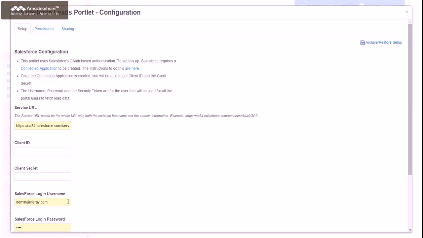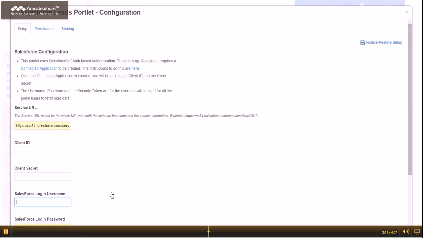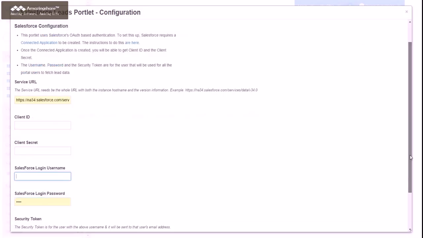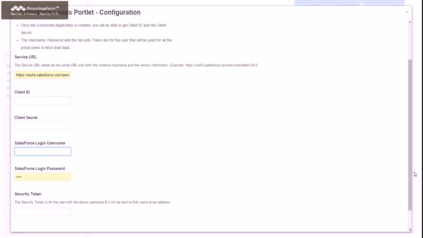Now there is a Salesforce login here, and the Salesforce login password and a security token. Now this username is the user as which the portlet connects to Salesforce. So basically, if I am Pavan on Salesforce, I'll go ahead and add my credentials here within the portlet, and the portlet connects to Salesforce as that user.